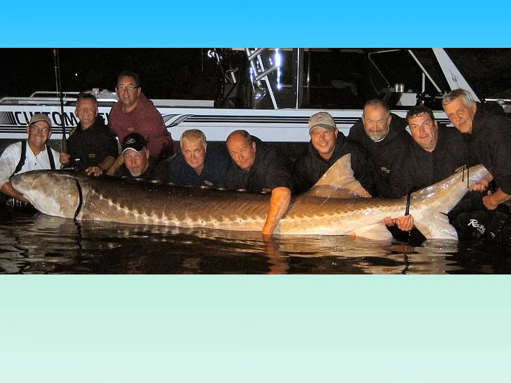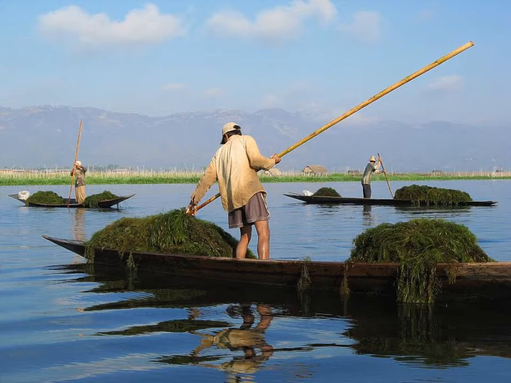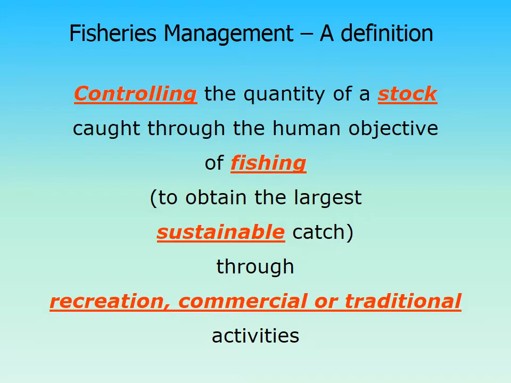Here's another one — this is a sturgeon from the States. It's catch and release, but it's still a fishery because there will be some mortality. This is a possibly 100-year-old fish that's nearly 1,000 pounds, and they catch these on rivers in British Columbia and the northeast United States. All these guys get together and catch and release it — that's a recreational fishery. And here we've got people harvesting algae, which they'll use to make those nori sheets you eat in sushi rolls. This is a fishery as well because it's a wild marine resource.